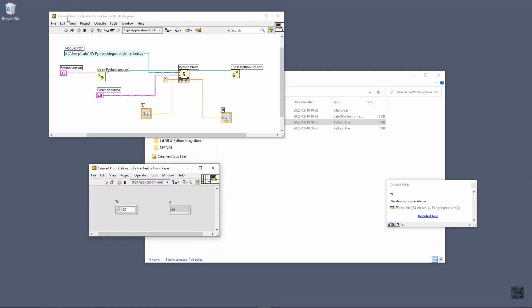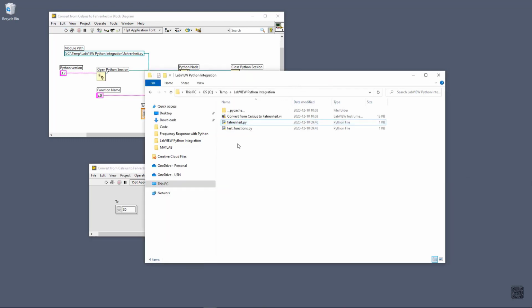So now we have created a LabVIEW application for converting from Celsius to Fahrenheit. Let's create a similar LabVIEW application for converting from Fahrenheit to Celsius. Then we can of course start from scratch, or I just prefer to copy this one and rename it.